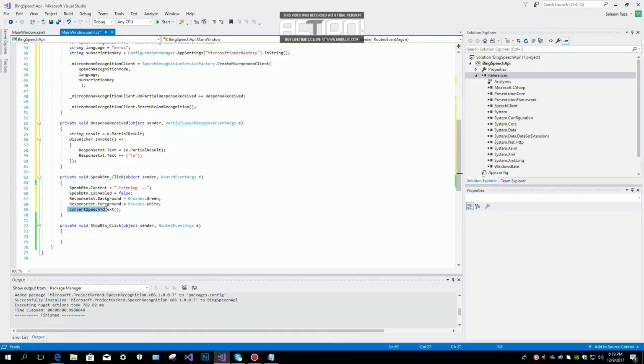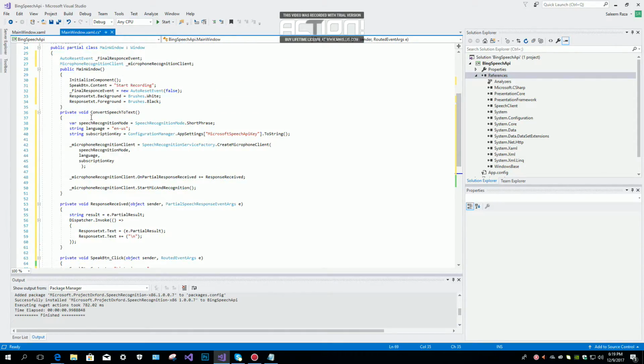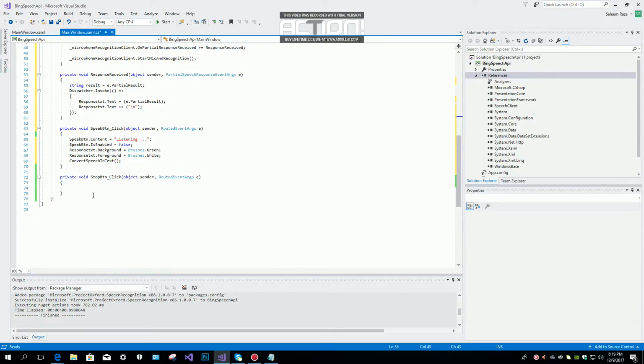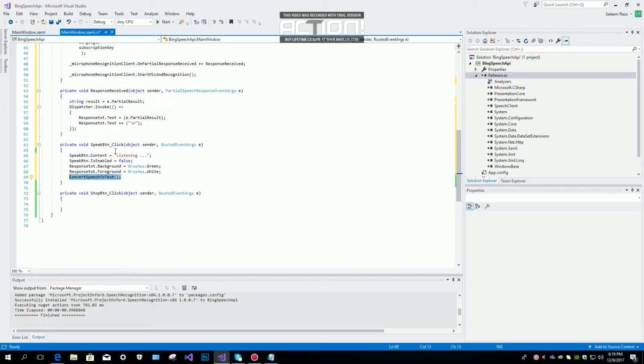Then we are calling our method convert speech, which we created before, a private void convert speech to text. And now we are going to call this method with the speak button.